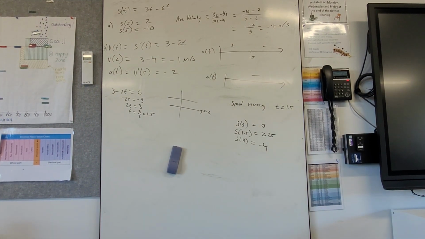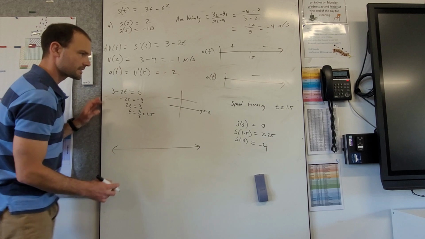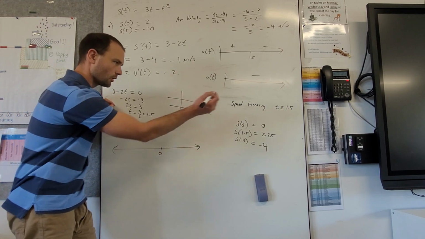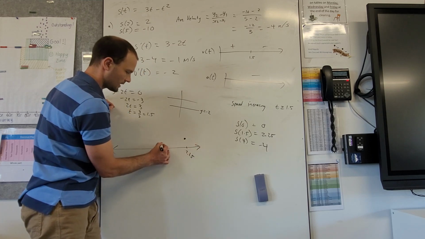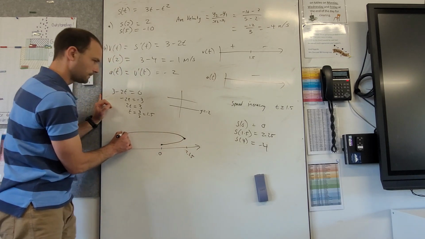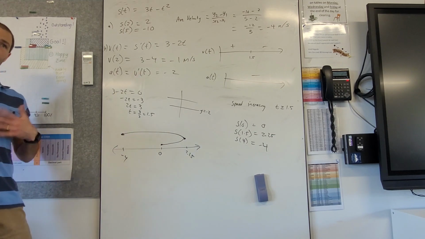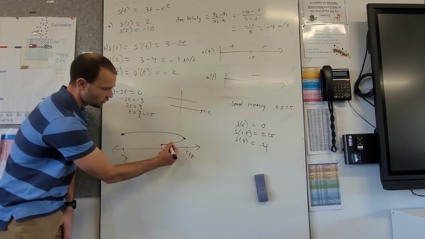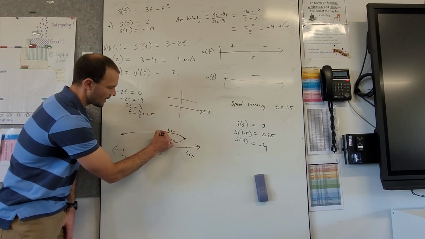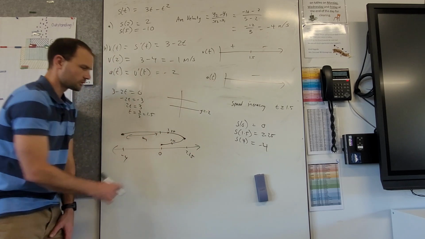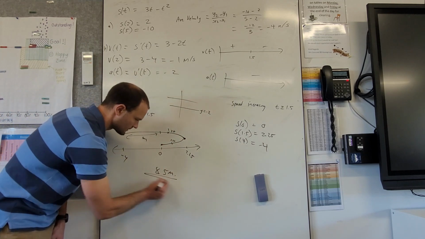Okay, so quickly for that motion diagram then, it's an axis. It starts here at 0. It goes 2.25 to the right. So it starts here, goes to the right, and then after 4 seconds, it's at -4. So the total distance travelled then, we've got 2.25 metres here, we've got 2.25 metres here, and then we've got 4 metres here. So total distance travelled, 4 metres plus 4.5, 8.5 metres.